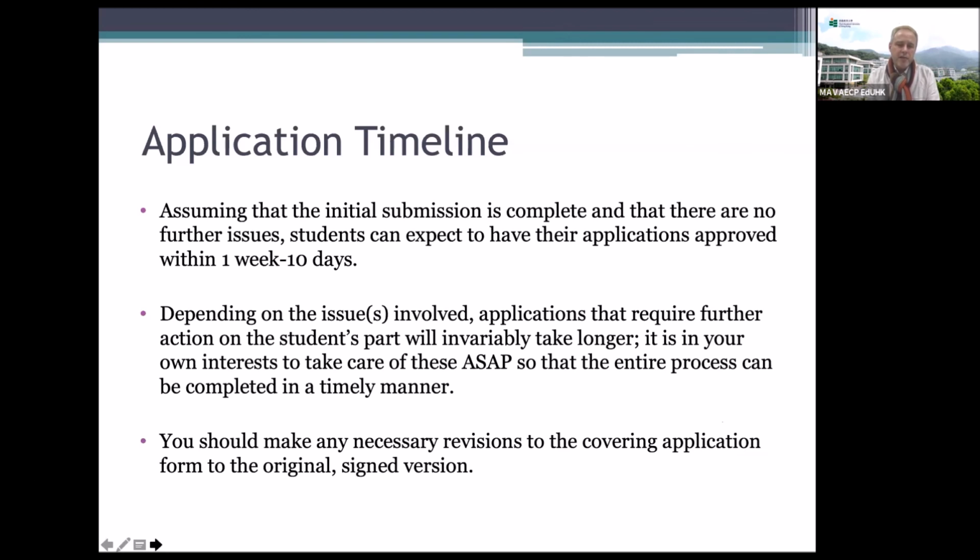Just so it's easier for me to deal with as well, if there are any changes to be made to the covering application, I will attach that to the email that I return to you. You can use that one to reply to me as well. In other words, make any changes or revisions to that file.